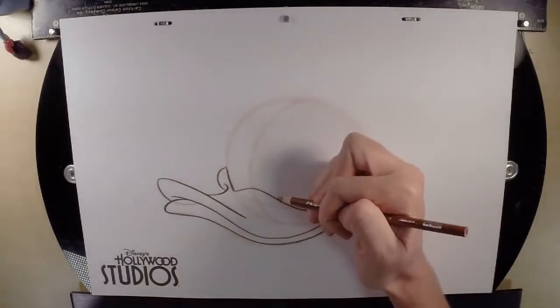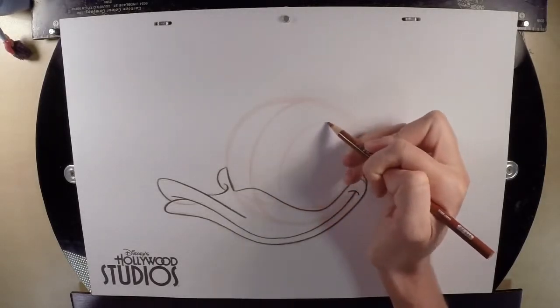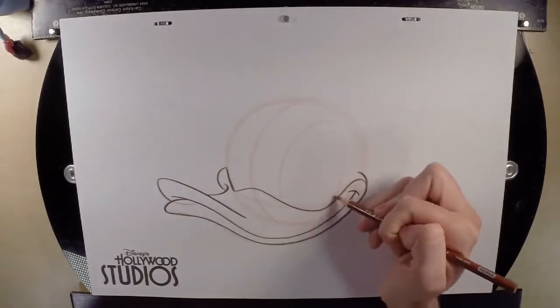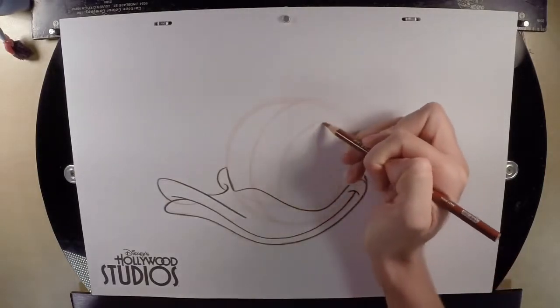So very lightly, we're going to start right in here, curve up towards the top of the circle. I'm going to shoot down to that dip in the bill. Nice, big dinosaur egg shape.